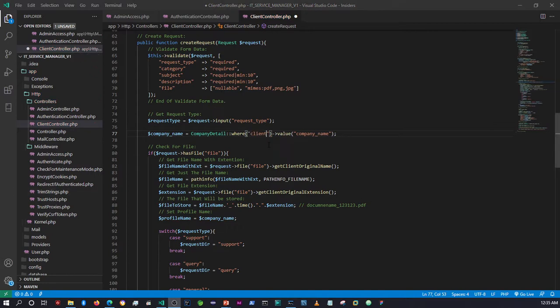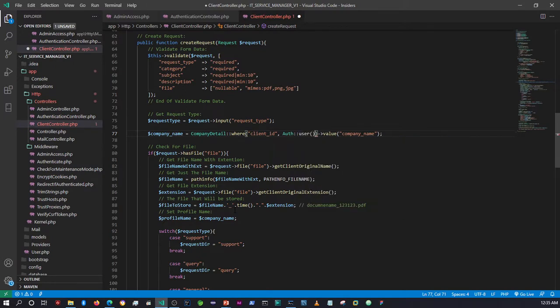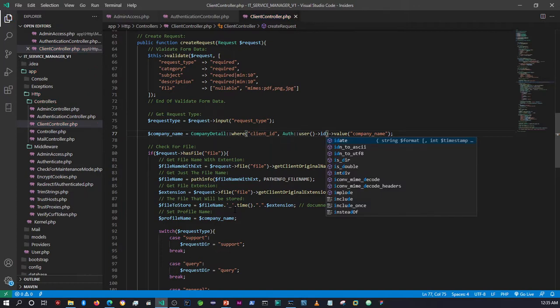It's gonna be client ID now, and then we're gonna say where auth user ID, right? And then that should set that company name.